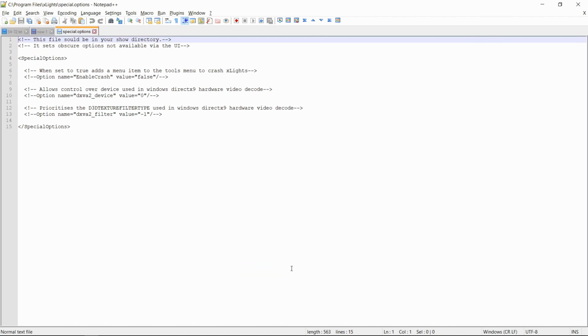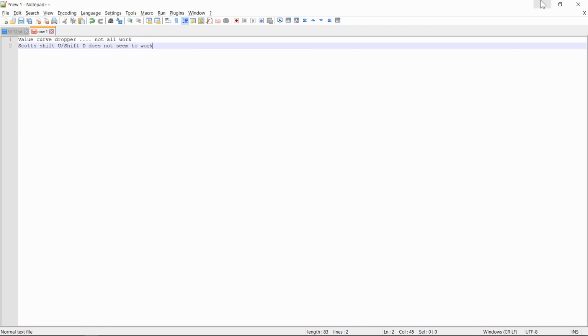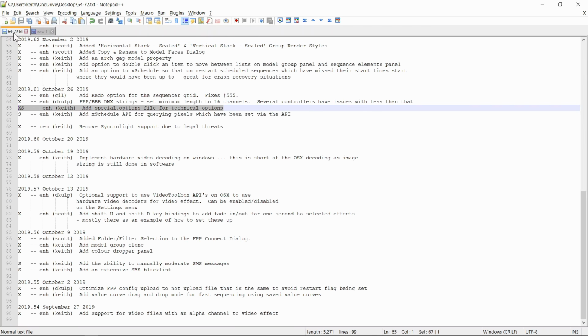What this allows you to do is it gives you some very specific and detailed options that you can set for xLights. And this is where basically we hide away options that we really don't think many users are going to want to touch. Just for those few situations where we need to change it without having to go back and change the code.